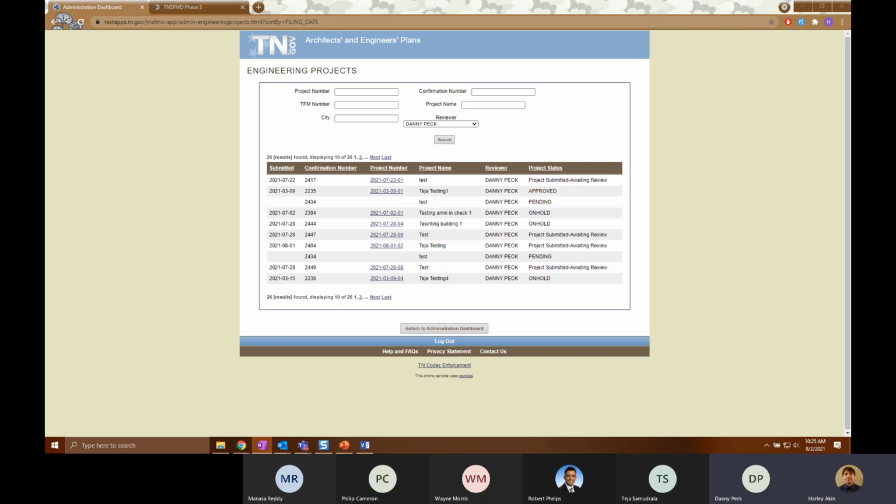I think it could be done any way you really wanted it. Okay. Or maybe even by project. It'd be nice to do reviewer and project status. So anything that's still an active ongoing project is the ones we'd want to move over, not the ones that have been closed. Right. And that's an option we've never had.